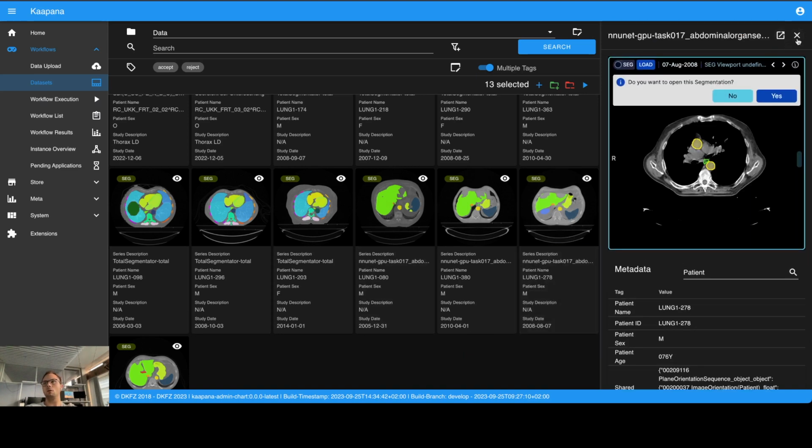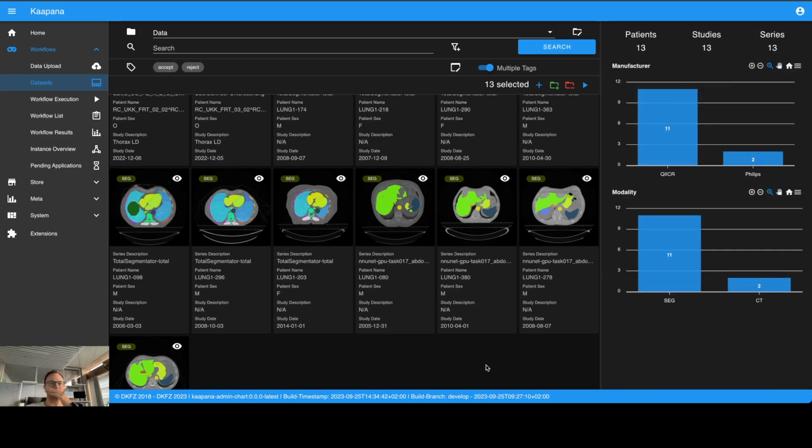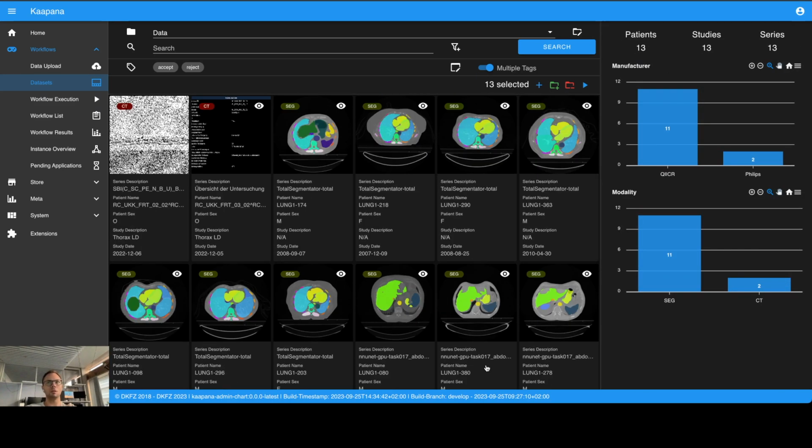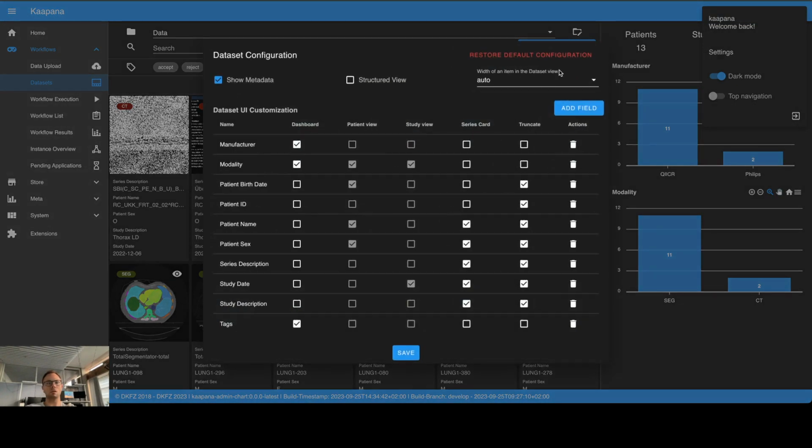And if you are done with that, let's go back to this. I think this is mostly what I want to show for this view for now. What you can also do, so sometimes it might be the case that this is not the metadata you are interested in, but you want to see some other metadata, then you can go here on settings. So with this checkbox here, you can decide if you want to have this metadata at all.